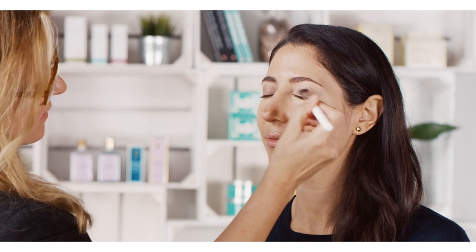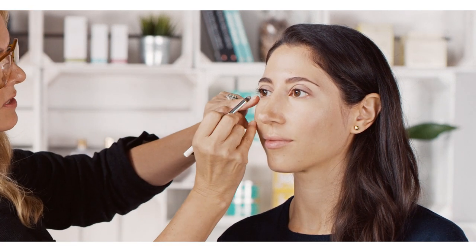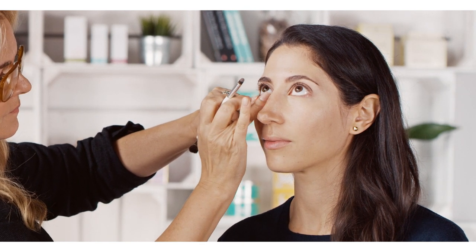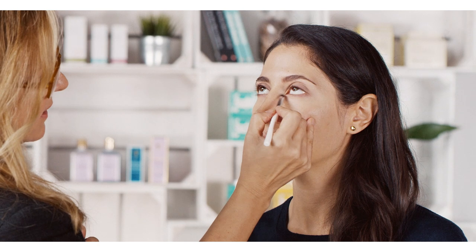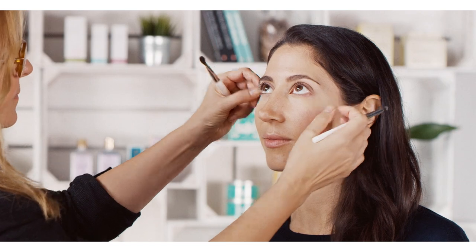And create depth to the eye in a very short amount of time. Then I would go and grab what we have — it's called the definition brush. It's just a little bit smaller, and if you look up, you just go in and sort of add a little bit of color alongside the lash line. That way you're framing the eye. The overall look is just a very natural, non-makeup-y look, but it'll make the eyes pop. You connect it with the color from the upper lid, and then you just go lighter, lighter, lighter as you get closer to the corner of the eye.